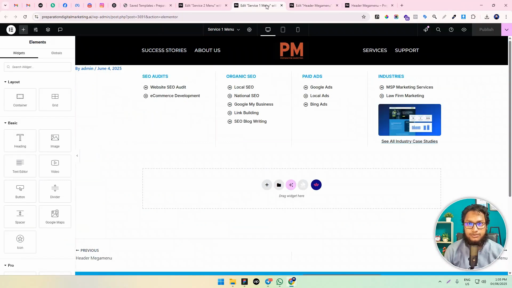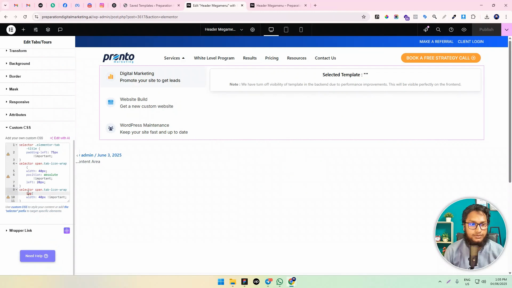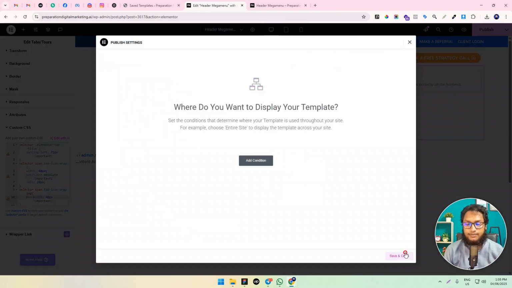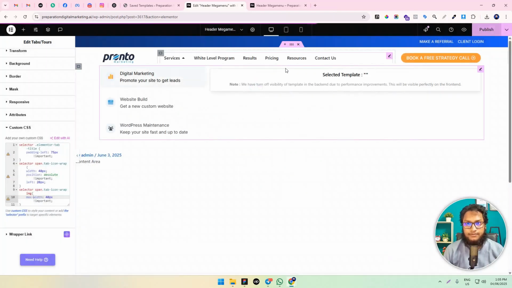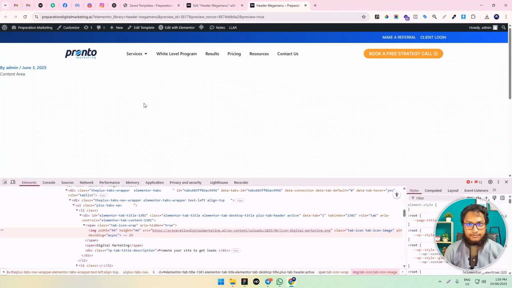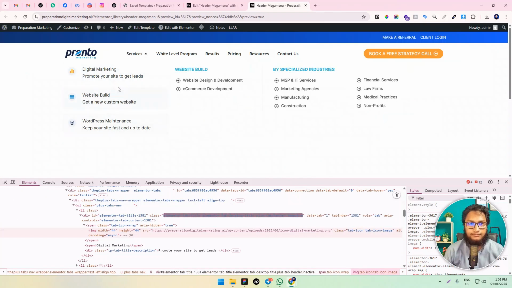Let's close others. Okay, go to the image. It should be max width. Publish. I hope it will be okay now. Yeah, it's working perfectly.